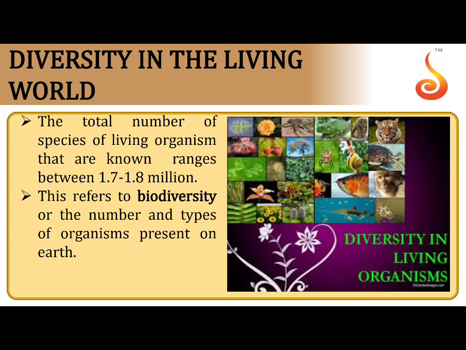So these are certain very important characteristics of a living organism. Now that living organisms are understood, a bigger picture is to be understood now. The bigger picture is the living world. Have you all ever imagined how many organisms exist in the entire world? There are approximately 1.7 to 1.8 million organisms, minus all the microorganisms. It is very difficult to count the number of microorganism species. So here we have counted only multicellular organisms.